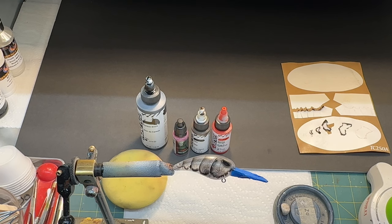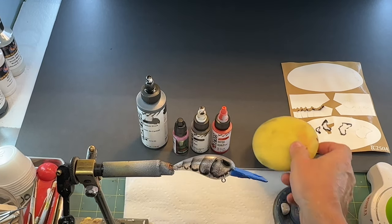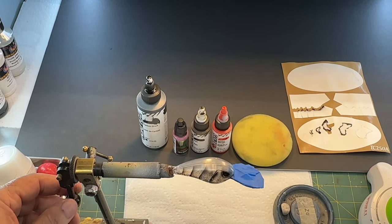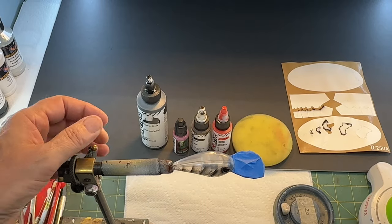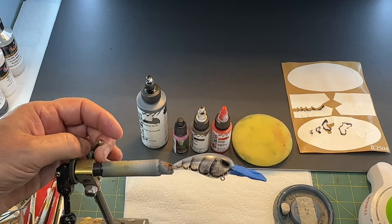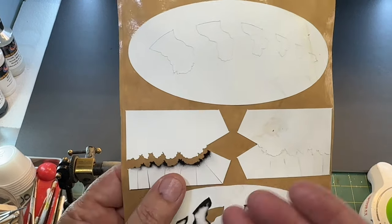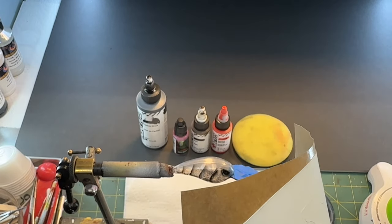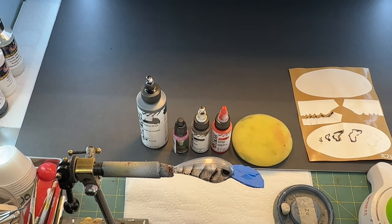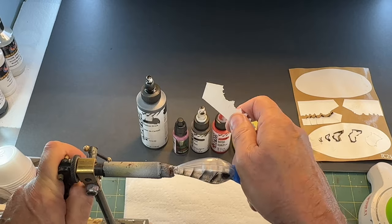That really gives it a neat look. We'll heat set that and go to the next step. We've got that dried off and we'll do it in red - we'll do the stencil work first. Let's grab the other side. About the stencils - you have a left and a right side, so that's kind of nice. You can get these at insanecustomstencils.com - Russ is a great guy.